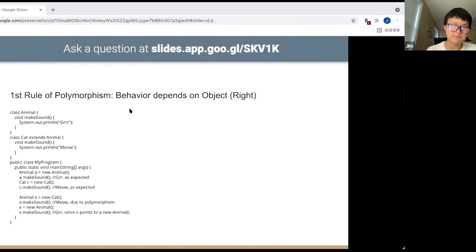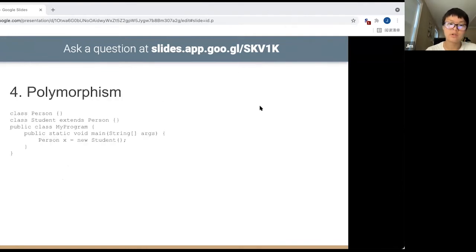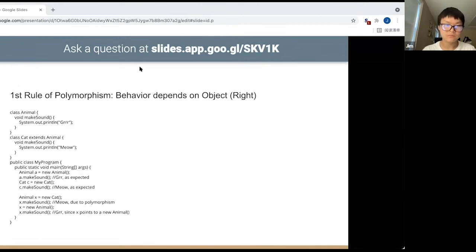If you remember from our previous slide, we call the left-hand type the reference type, and the right-hand type the object type. In this example, Animal x equals new Cat, Animal is the reference and the object is the Cat, right?